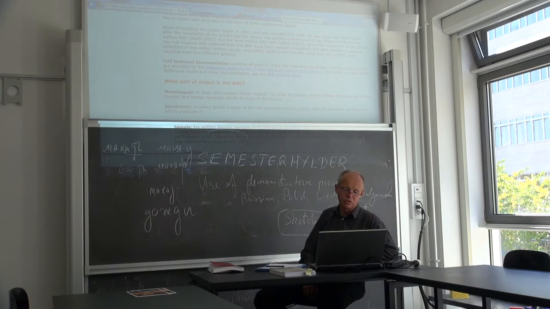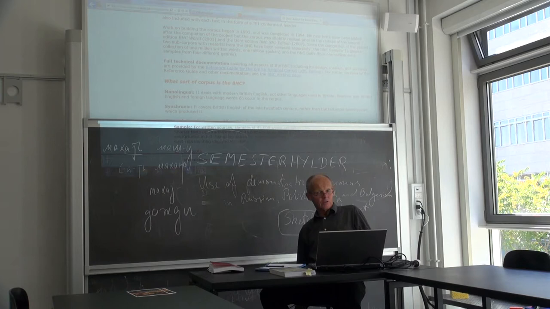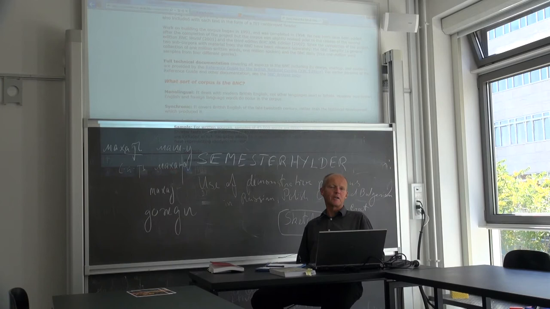In here, the Russian National Corpus is more mixed, because they are actually building it up backwards, going back into history. The intention is to cover what you call modern Russian, which is a language from the beginning of the 19th century, for about 200 years or so. Usually you say it starts with Pushkin, which is not absolutely true, because Pushkin also had a background in some other writers, Karamzin, for example. I don't think Pushkin could have developed his language without Karamzin before him, and others, of course.